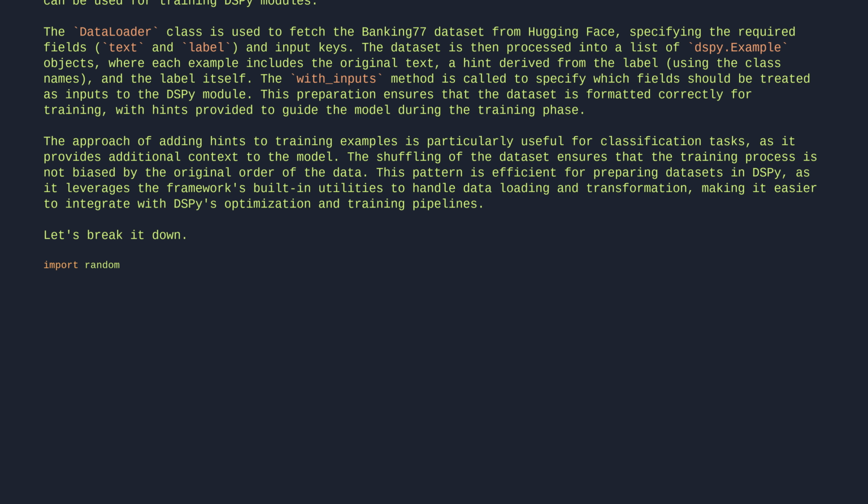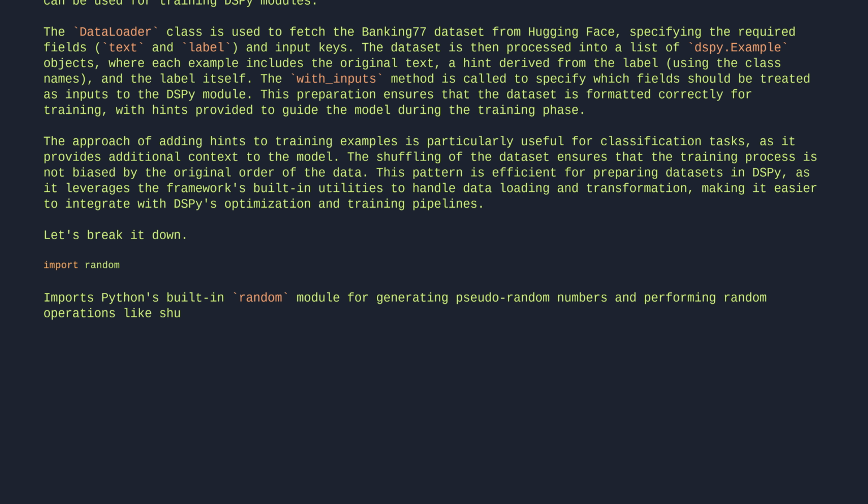Import random. Imports Python's built-in random module for generating pseudo-random numbers and performing random operations like shuffling sequences or selecting random elements. From typing, import Literal.